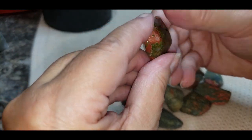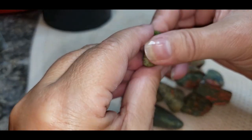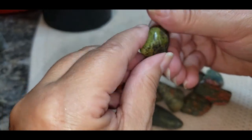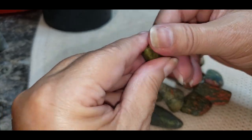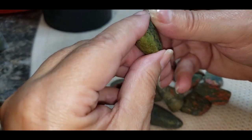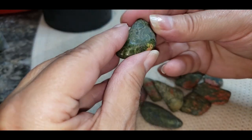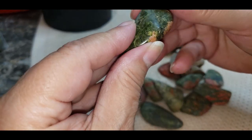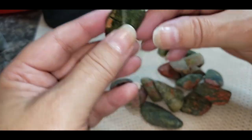I do love running Unakite. Even though it's a smidge softer, a 6.5 to a 7 instead of like a 7 to 7.5, it runs about the same as a Jasper. It's definitely a beginner stone. It's beautiful. It's very forgiving. You know, if you let it run too long, it's not going to shrink it to heaven.